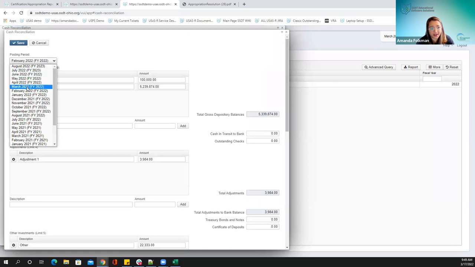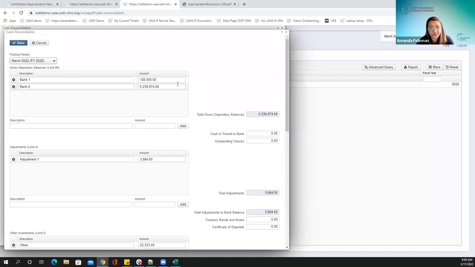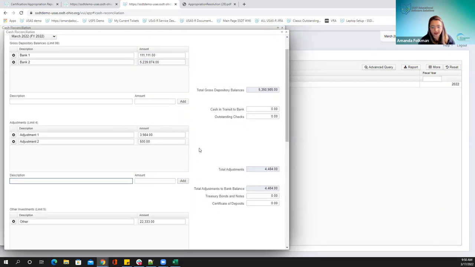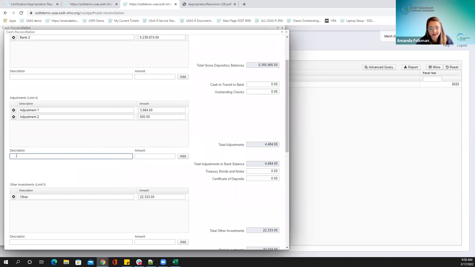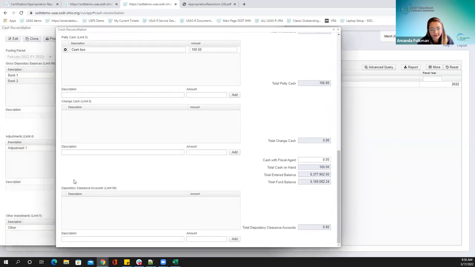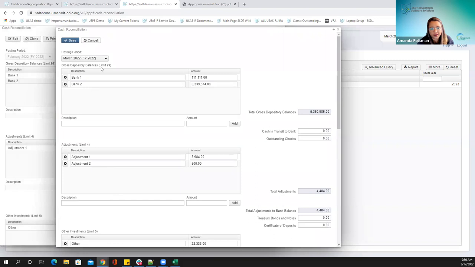When I do that, I would just select, okay, boom, let's do March. And I could come in here and update my figures. That one stayed the same. Adjustment. Okay, maybe we need another adjustment. We'll add that. Adding is as simple as entering the description and the amount and then clicking add. There are limits on here, since this is something that at the fiscal year end, the June version, will get submitted with the EMIS info. The limits are set so that it's consistent with what they want there. But I think there's an other section somewhere. Oh, here we go, the clearance amounts. Some of these are limited to 99, so they have more flexibility with some.